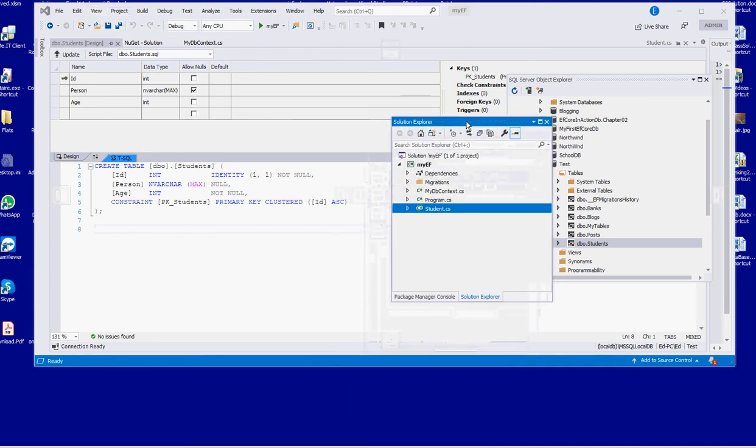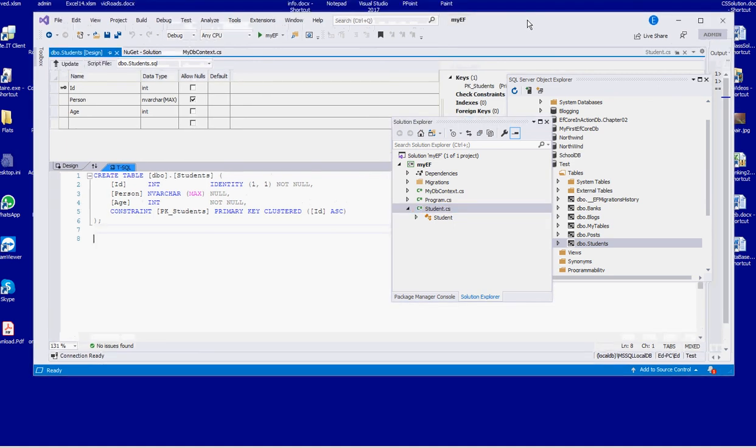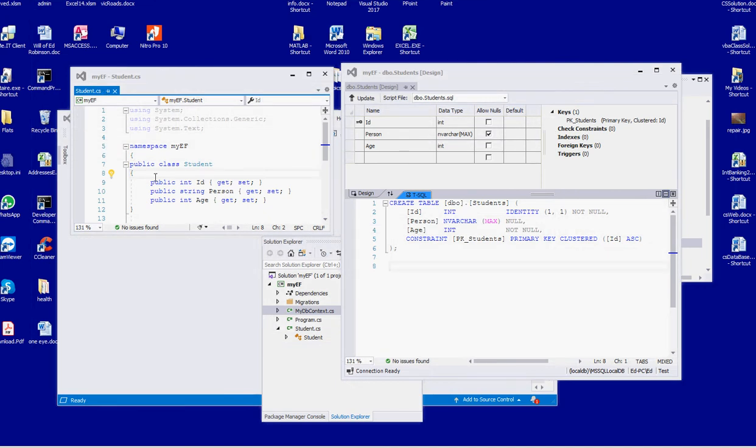So let me open up my student class. So there's my student class, and there's the corresponding SQL that Entity Framework produced in order to produce the SQL table. Now let's take a look at it in a bit of detail.